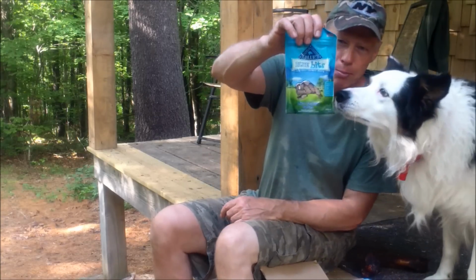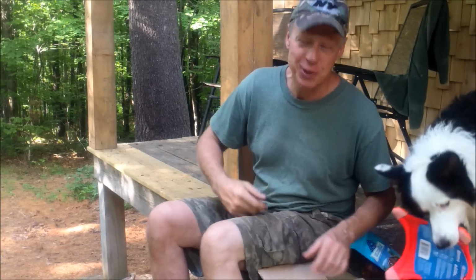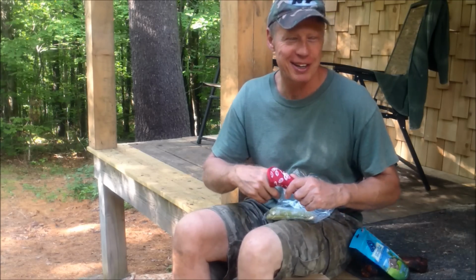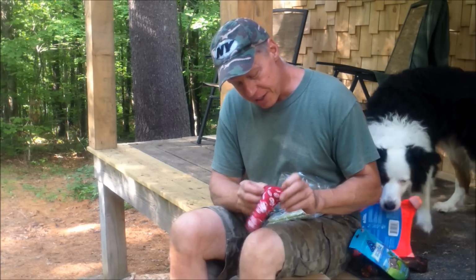Some more Blue Buffalo brand dog bits. Him and his toys, huh? Then there was this pack of these things. There was 3 of them. And I couldn't for the life of me figure out what they were. They're not a knife sheath. I know you guys are probably thinking all kinds of crazy thoughts, but it's not for that either. I just couldn't figure it out.